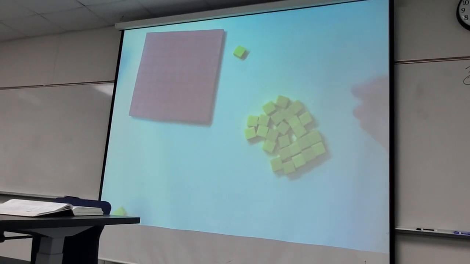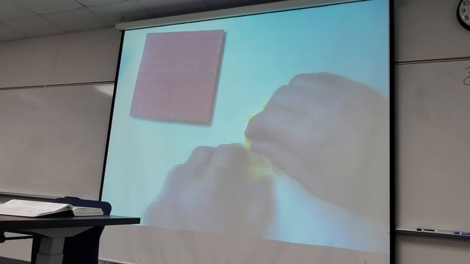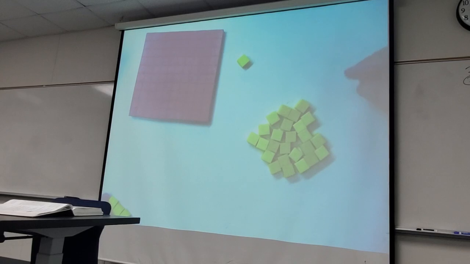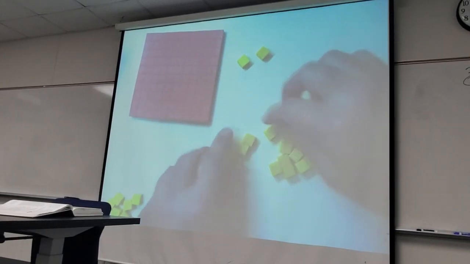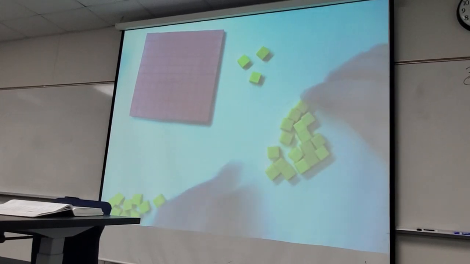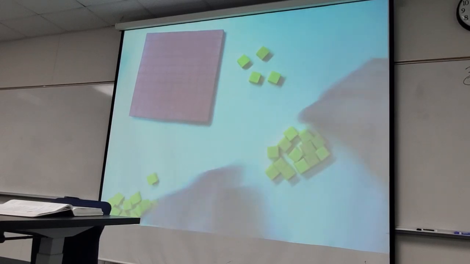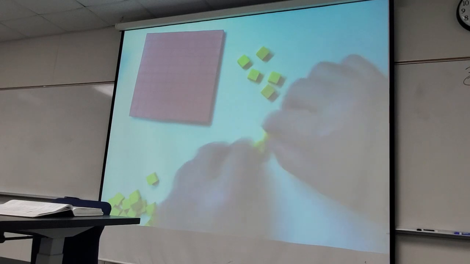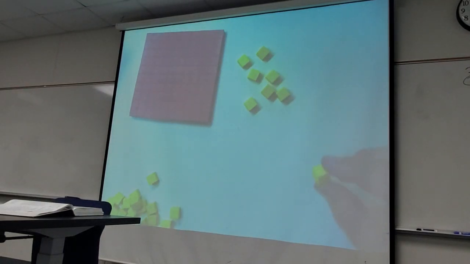Oh, it's going to happen somewhere. Is everybody with me? Let me do that again. Find a group of 4. That divided by 4 would be 1, bam. Another group of 4. 1, bam. Another group of 4. 1, bam. Another group of 4. 1, bam. Another group of 4. 1, bam. Another group of 4. 1, bam. Another group of 4. 1, bam. And then you get this one, right?